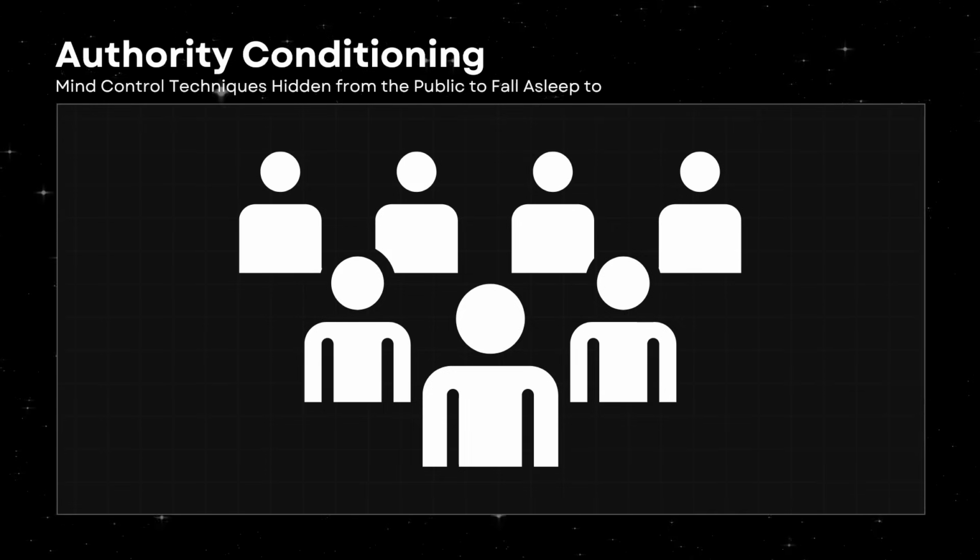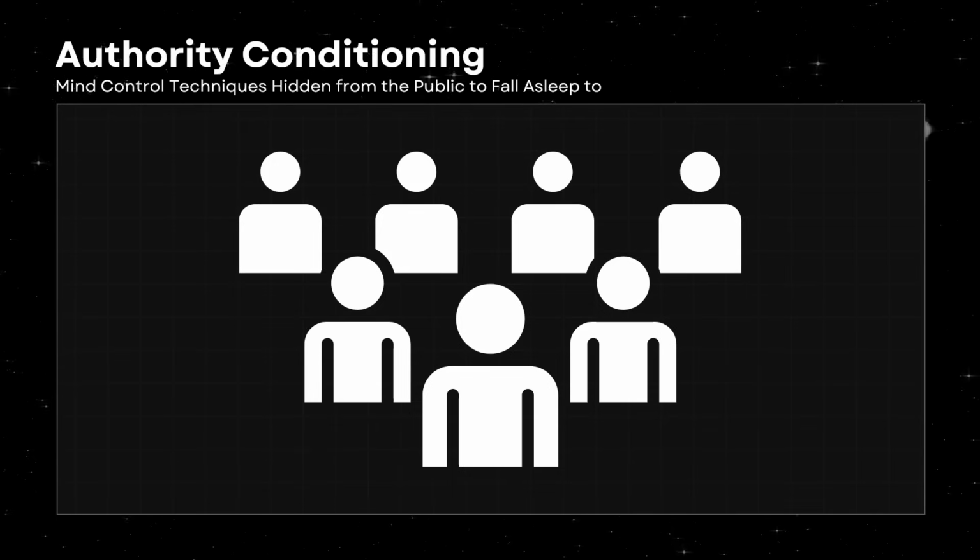The famous Milgram experiment in the 1960s showed how strong this conditioning can be. In the study, people were told to give what they believed were electric shocks to another person. The shocks increased in strength with each wrong answer. Many participants kept going, even when they thought they were causing real harm. Why? Because a man in a lab coat told them to continue. The lab coat gave the impression of authority. It made the participants ignore their own judgment. They handed over responsibility to the figure, who looked like he knew what he was doing.